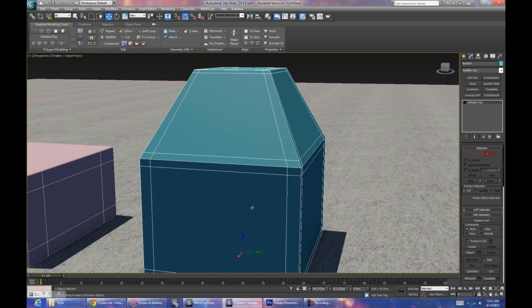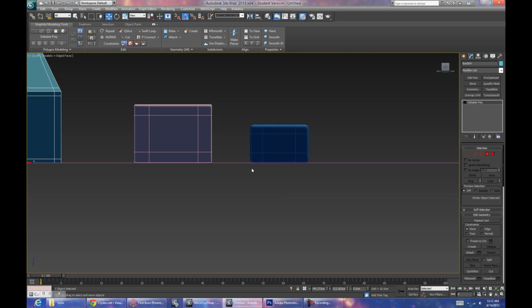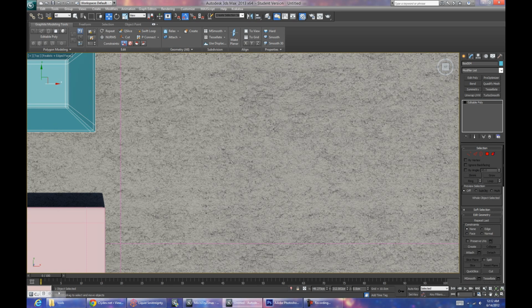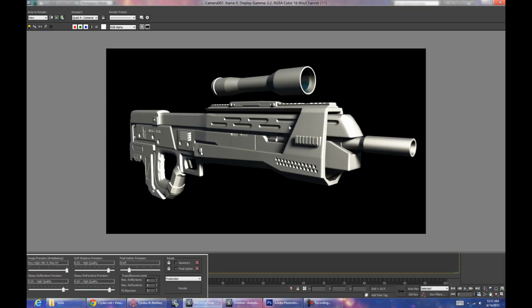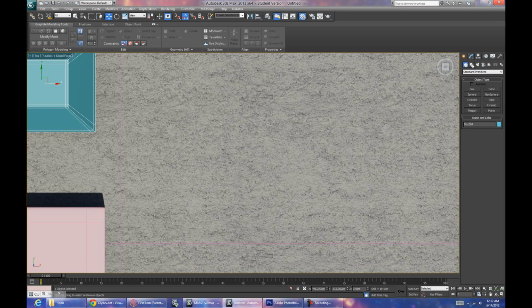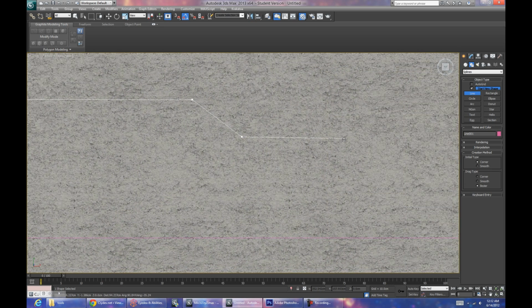It's kind of hard to give an example just using standard primitives, but let me give you a really quick and unexplained version of how I'd model something. Let's say on here, how I'd model a basic shape like this. I'm not going to go into great detail, but I generally don't start out with a primitive. I actually like to model with splines, which is a totally different thing, and I'll get into that another day. But I would go along making something like this.